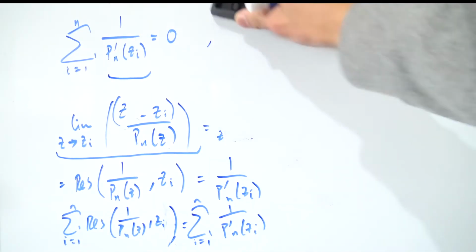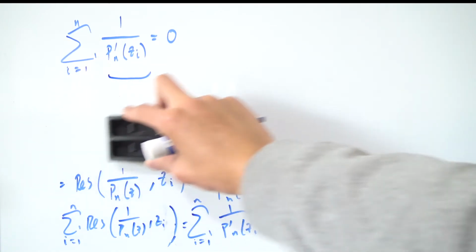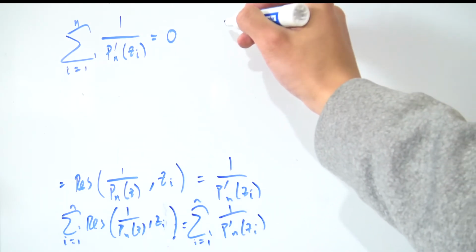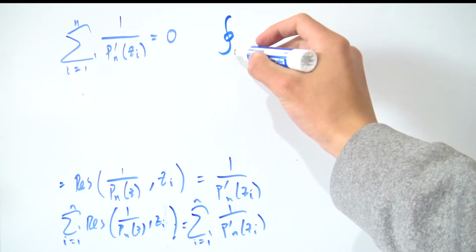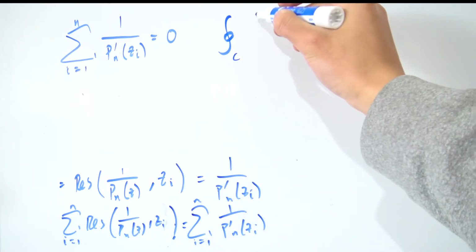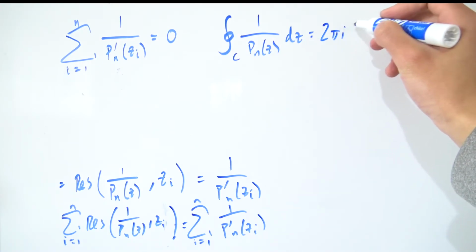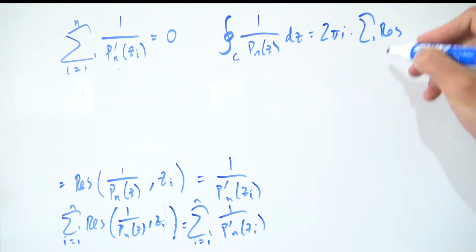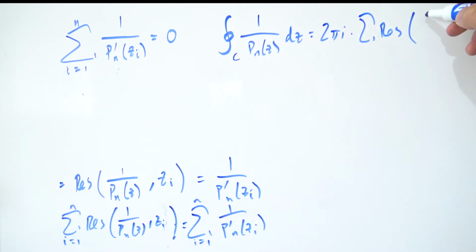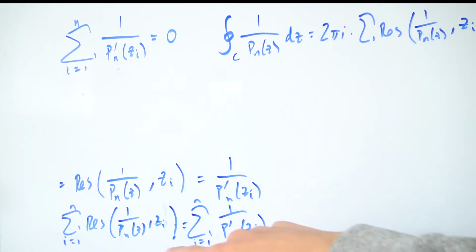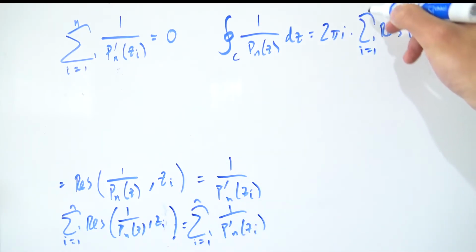And as I said before, you usually see these sums of residues when you're evaluating contour integrals. So it would be very nice if we can somehow turn this thing right here into a contour integral. Because if we have the contour integral over some contour c of, let's actually take this function for now, 1 over pn of z, it's going to be equal to 2 pi i times the sum of the residues of 1 over pn of z, evaluated at a couple of its poles. And let's say its poles were zi, and we actually want to hit all of the poles, so i going from 1 up to n.